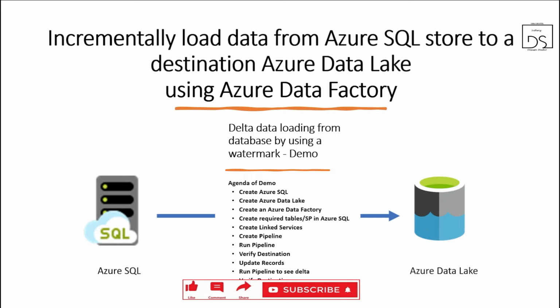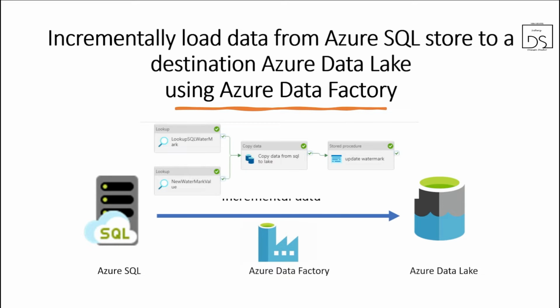When we work in a data related field, this is a common task where you pull the data from source and push into destination. There are different ways to do this. Either you can push all the data always to the destination, or you can push incrementally. Pushing all the data always to the destination is a costly operation, because suppose you have 1 terabyte of data and daily you are pushing 1 terabyte of data, there is a cost associated with ingress and egress, there is time, and there are chances of failure.